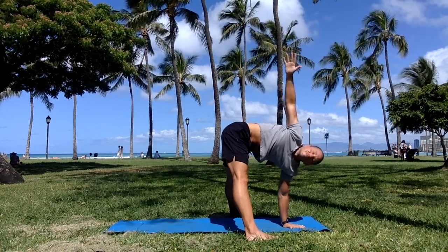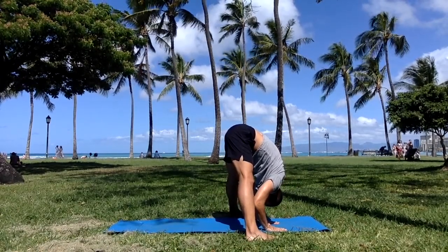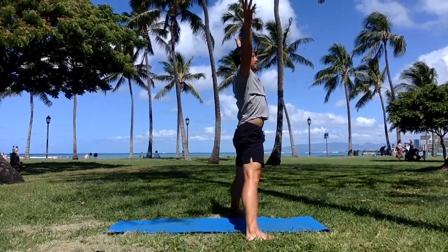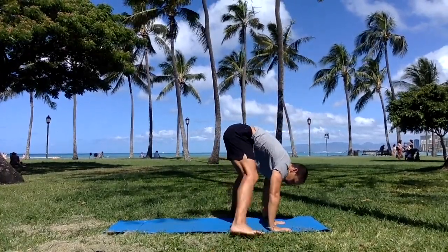Bring that hand down to the floor. And as we take a forward bend, hang down, and then start to roll up to standing. Lift your arms up to the ceiling or sky. Big breath in. Fold back down to the floor again. We're walking it back into down dog.